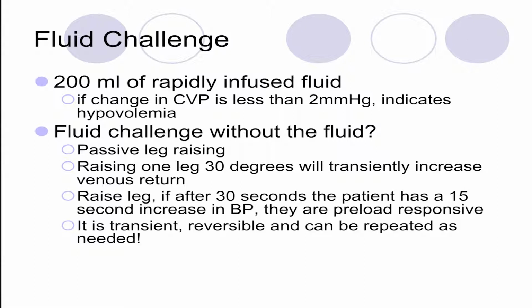So CVP is leveled. We know what everything looks like. I do a passive leg raise. I'm going to hold it for 30 seconds. If you're seeing a rise in CVP, or you see a change in the art line, this patient's likely fluid responsive because you've poured volume back into their intravascular space and seen improvements. They're probably going to do well with fluid. If you're not seeing that, they're probably fluid resuscitated and something else needs to happen.